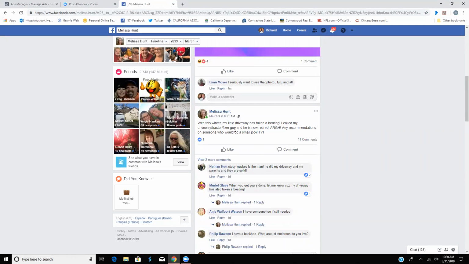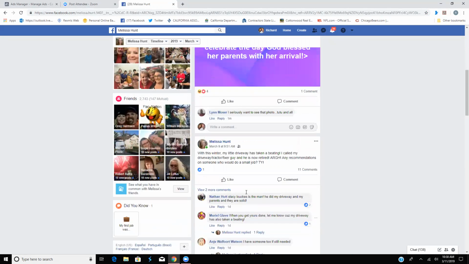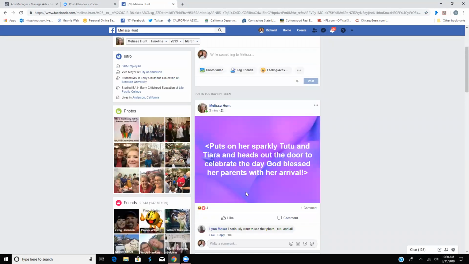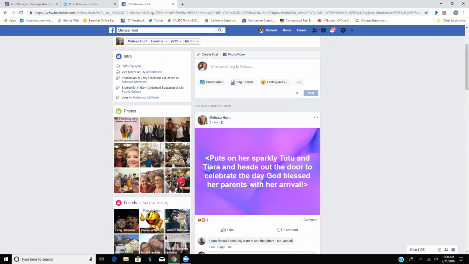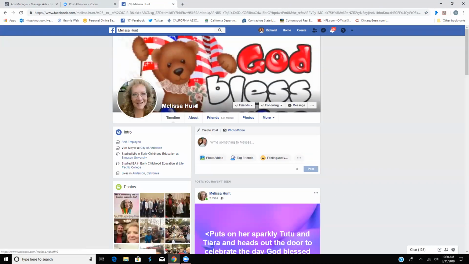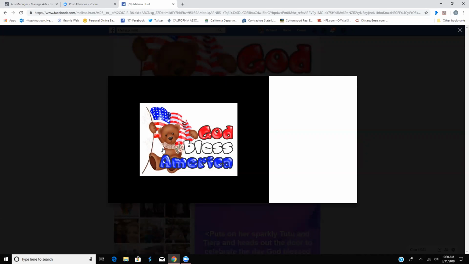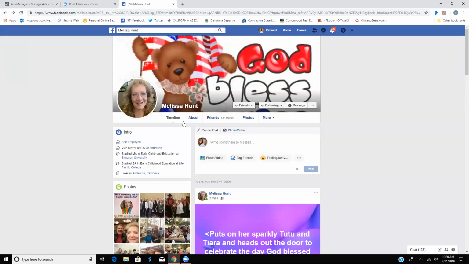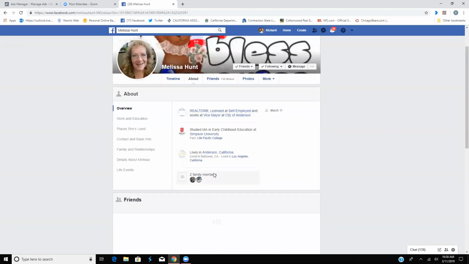So if I constantly am talking about Donald Trump, then that means I have an interest towards Donald Trump. So it literally tracks everything that you type, everything that you comment, everything that you share. So if she shared an article from CNN.com, she now has an interest in CNN.com or ESPN.com. So it literally knows all of this information about everyone from their Facebook profiles, but also everything that they're doing online. So it's pretty crazy, all the amount of data that it has.